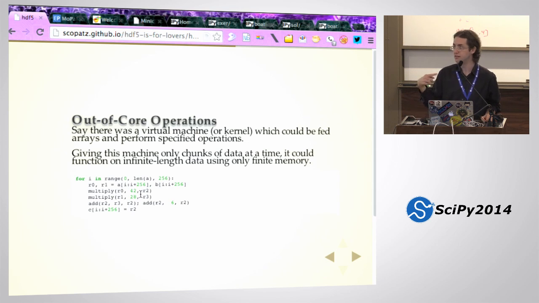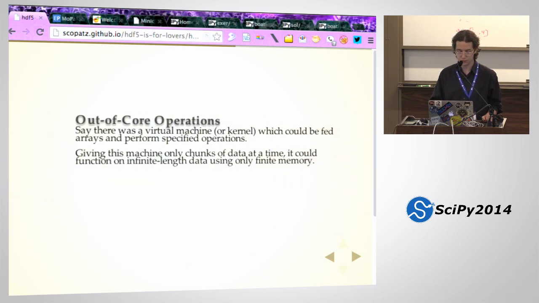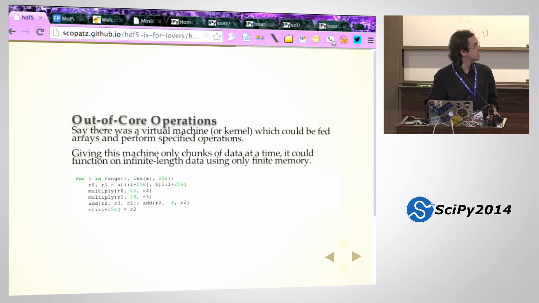So recasting this previous slide, this for loop that we all know and love, into a chunked version would look like this, where, say, your chunk size is 256. You're going to now loop over the chunks and then do all of the operations on the chunks individually.